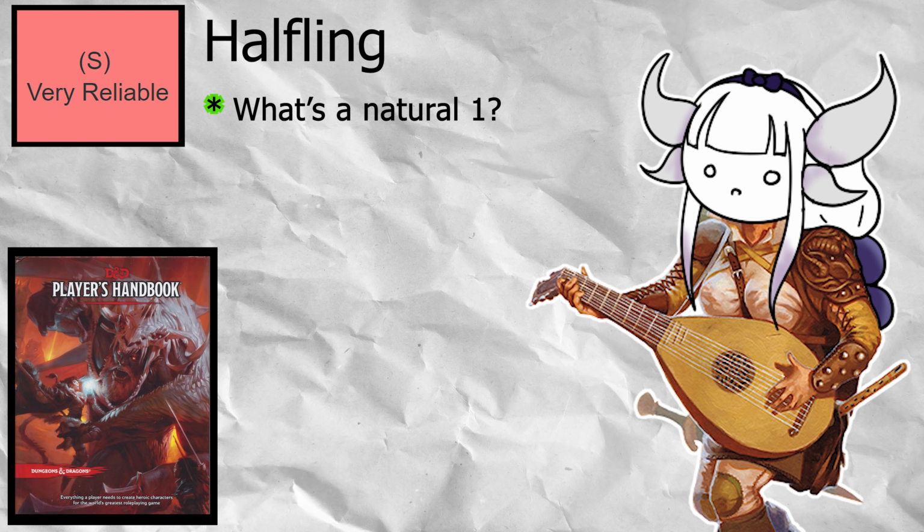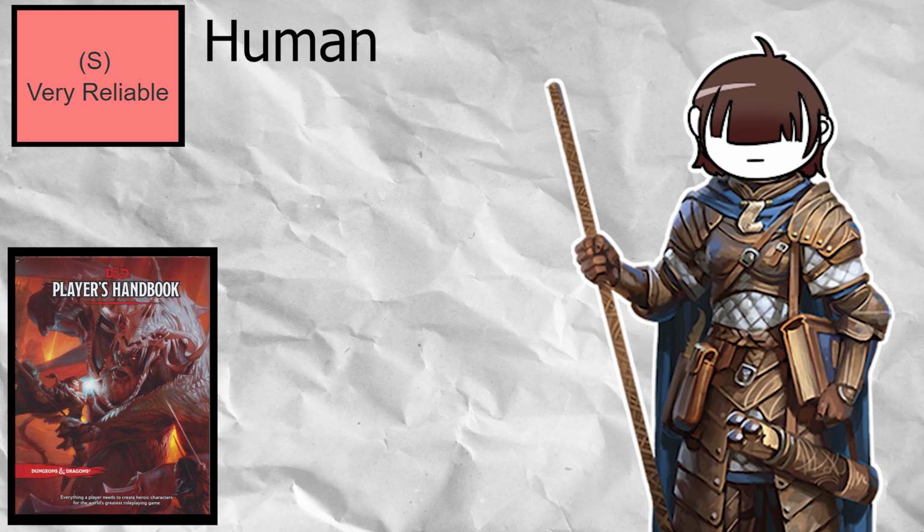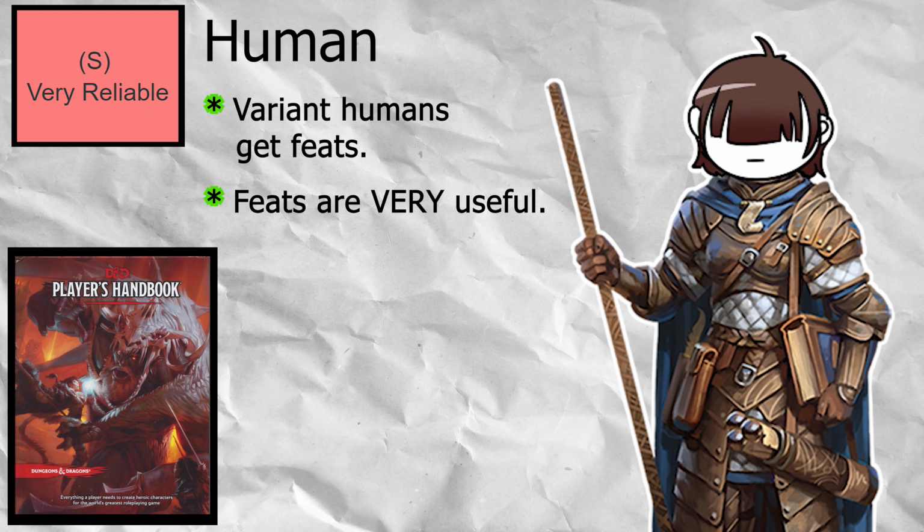Halfling. The lucky ability is so simple yet so useful. Your chances of rolling a 1 on your d20 is 0.25%. Tiefling. Fire resistance and a slew of really powerful early game magic. Knowing how to speak Infernal is also really great, as almost every campaign leads up to some devil encounters. Human. Variant human features make the race infinitely flexible. Feats are amazingly unbalanced, and choosing some over others just feels like an instant win.